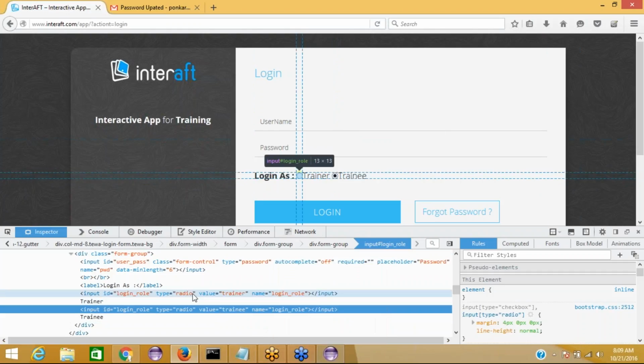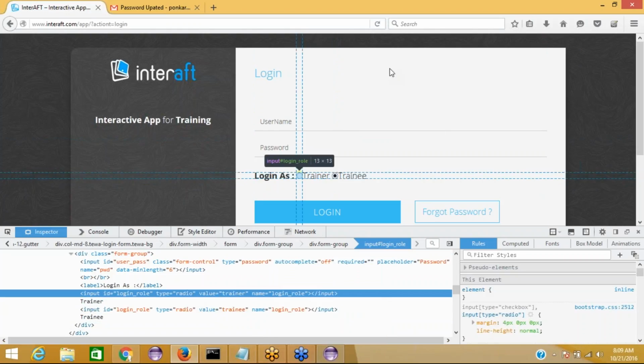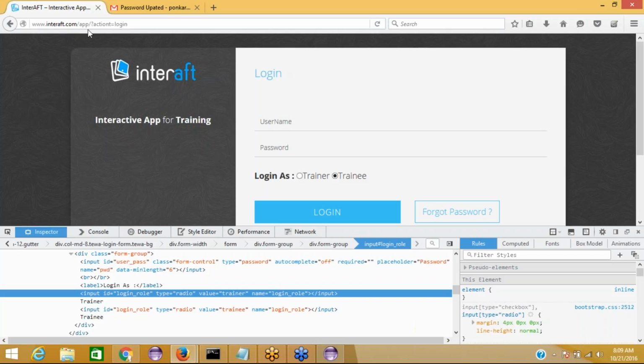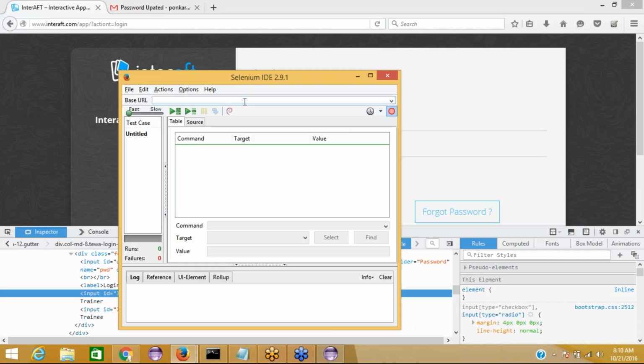Now how can I find this? I can do it even with Selenium IDE at runtime. As of now, let me show you Selenium IDE. I have to launch this app again. Selenium IDE helps you find out whether the locator that you are going to use actually locates that element correctly or not. Now I will start with the base URL.